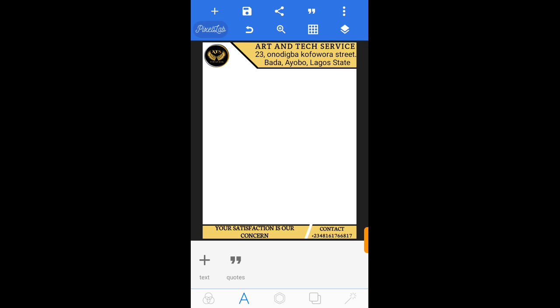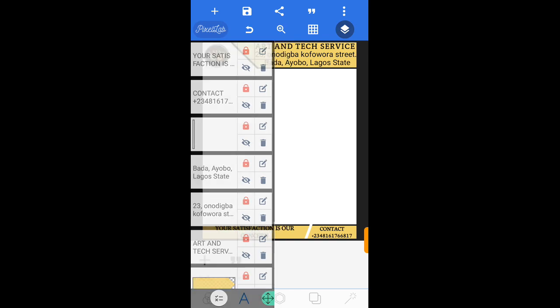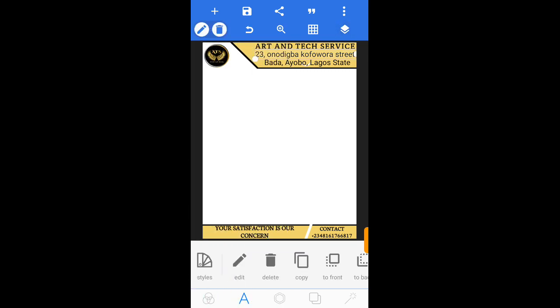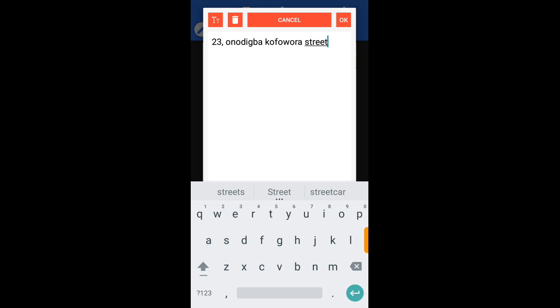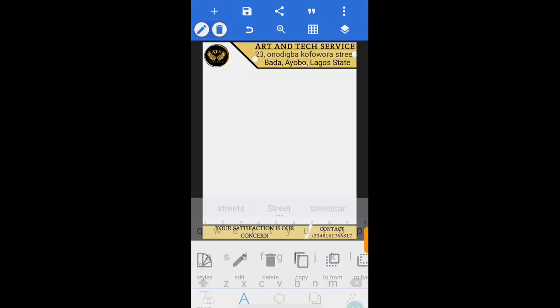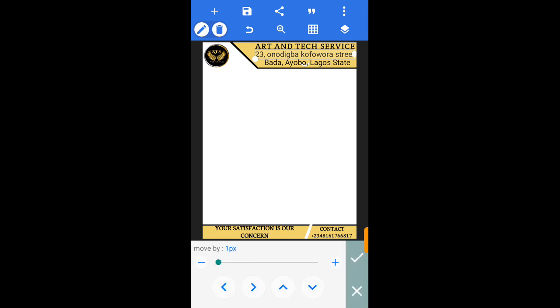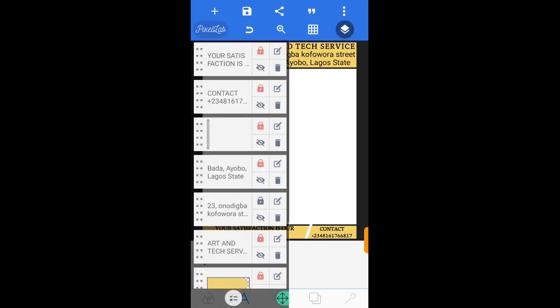So this is just it. Can you see how fantastic it is? So you can also design your letterhead paper without any stress. Without any stress at all. In fact, easily you will design it. So that's just it. I expect you to do your own and submit in the class. I'll be expecting to see everything submitted. So thank you very much.